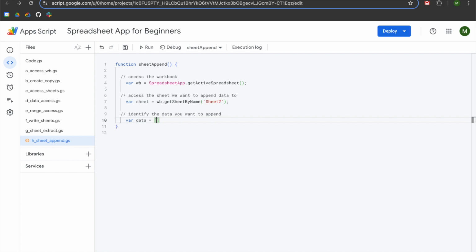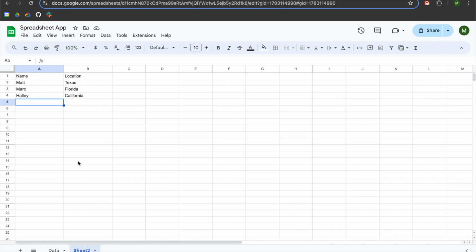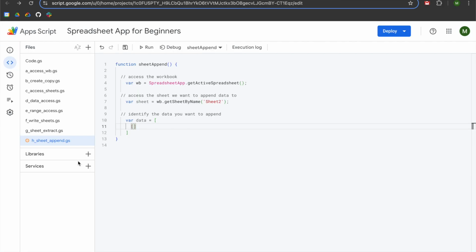So we're going to create square brackets. We're going to hit enter. We're going to add square brackets. The structure of the data or the range that we are attempting to write to has 2 columns. One is name and one is location. So we are going to want to keep that same column structure. So we are going to add single quotes here, and we will write a name of Kevin, and we will set a comma, and have single quotes and then write Alabama. So we'll just keep it at that for now.